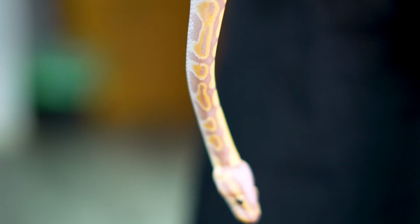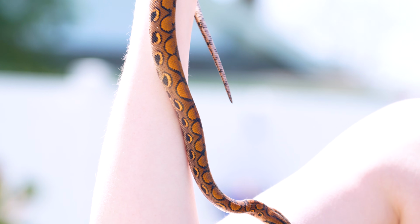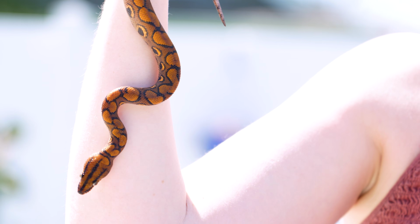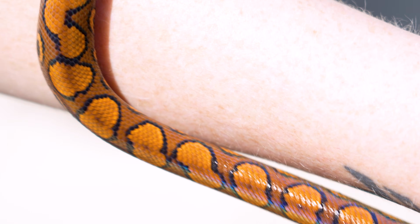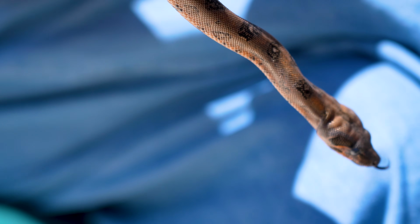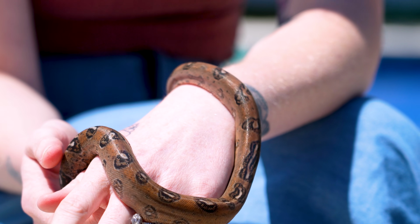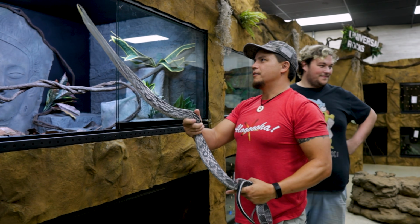If you want something more unique than a ball python, consider a rainbow boa, around the same size. This is a South American species that is very iridescent, beautiful, and going to eat for you really well. Same size enclosure, but they like it really humid. If you want something that doesn't like it really humid, but is a boa, consider a Sonoran boa, like a leopard boa. I love my leopard boa. Not full grown by any means, but they're going to get around the same size as a ball python or a Brazilian rainbow boa. It just depends on what you want. Do you want a boa? Do you want a python? There are also some colubrids that would fit, Taiwan beauty snakes and things like that, but keep in mind, those are going to be more cantankerous, and they're arboreal and just take more space.